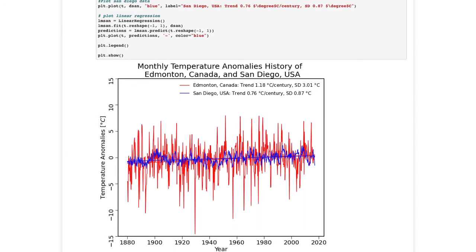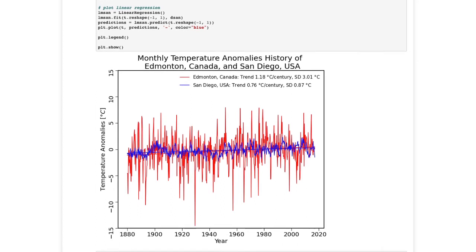This trend line has a slope of 1.18 degrees C per century with a standard deviation of 3.01 degrees C. Our San Diego data is in the blue and has the blue trend line, which has a slope of 0.76 and a standard deviation of 0.87.